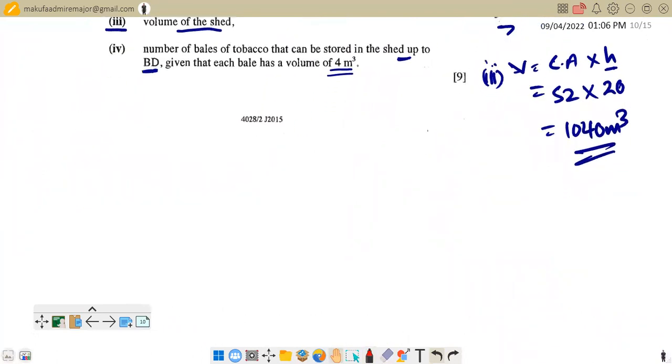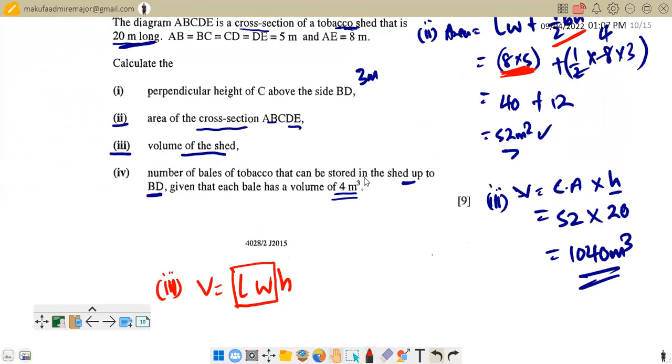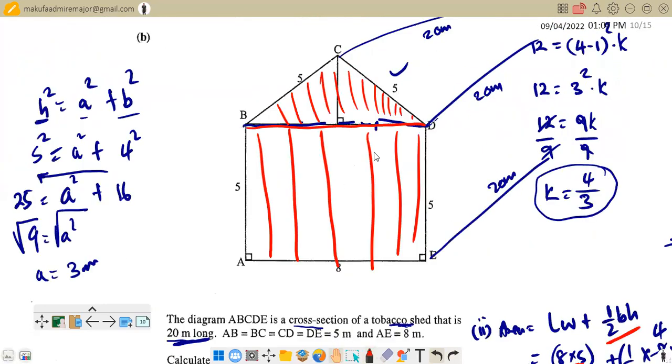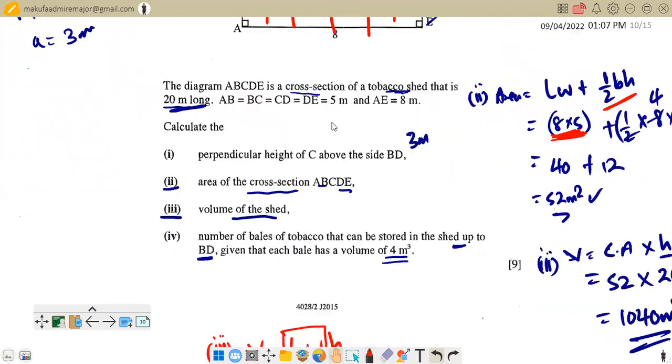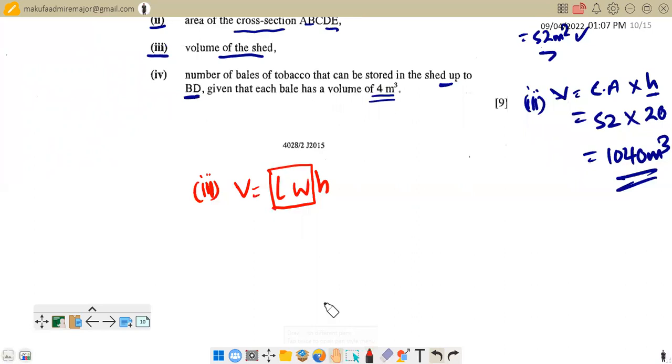So it means at the end, we are going to have a rectangular prism, where we know that the volume is equal to the length times width times height. That is length times width, which is the area of the rectangle. Now, since you are just remaining with a rectangle, this piece on top is no longer there. Forget about that piece, the rectangular piece that you see on top, because it's up to BD. All right. So it means we are going to have this, which is the area of a rectangle. Remember, it was 8 times 5. So we're going to have 8 times 5 times the height.